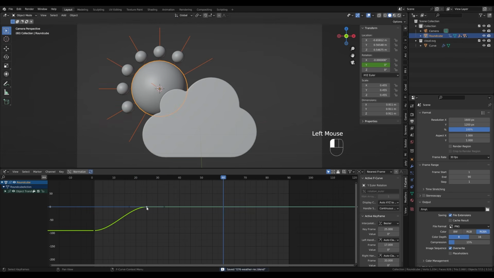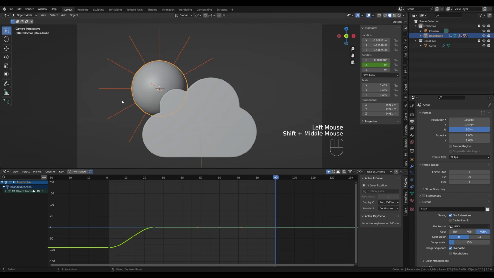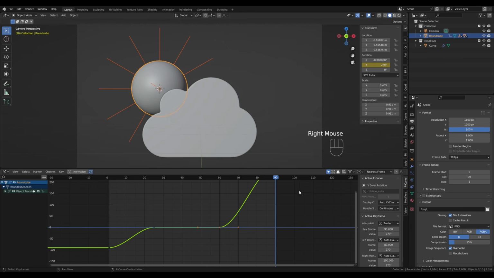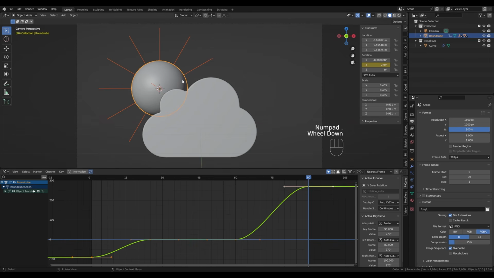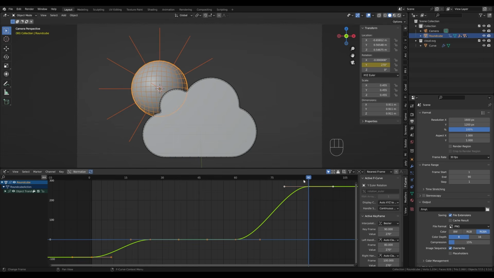And now I want to select this keyframe, press Shift D and X to slide this to around frame 60, and then move to the end of the animation, and I want to complete the full circle. So let's just enter 270 here and right click and insert single keyframe. And now we'll just need to edit this curve so we have a better motion. So again, I'll press A and focus our animation. And here I will enable wireframe overlay just to see how this is rotating.